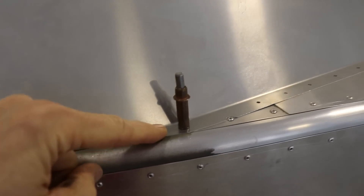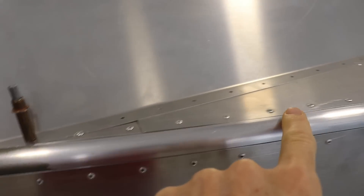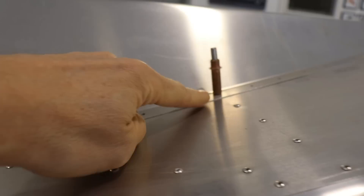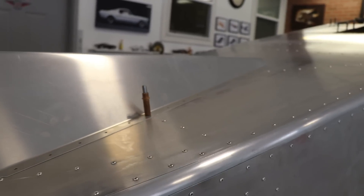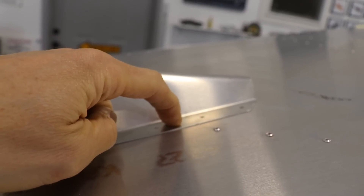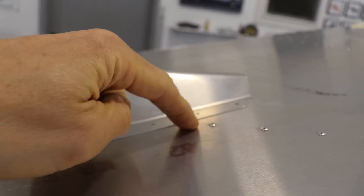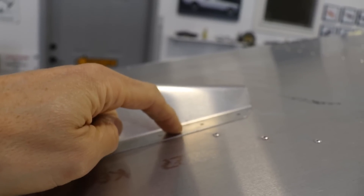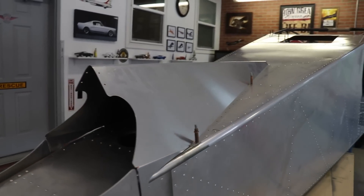For example, this hole right here — you can see this line of rivets coming down. If you have a rivet in here like I did, you'll have to drill it out. Same with this rivet up here. There are also a couple other rivets you're going to want to not install because they do interfere. Under here on this diagonal brace is a rivet, but it doesn't line up with any of these holes. So if you leave the rivet in the skin and this doubler — this L angle that's under here — this piece will not sit flush with the fuselage because you're going to have a domed rivet head under here. So let me remove the dorsal fin and we will take a look at exactly which rivets you're going to want to leave out.